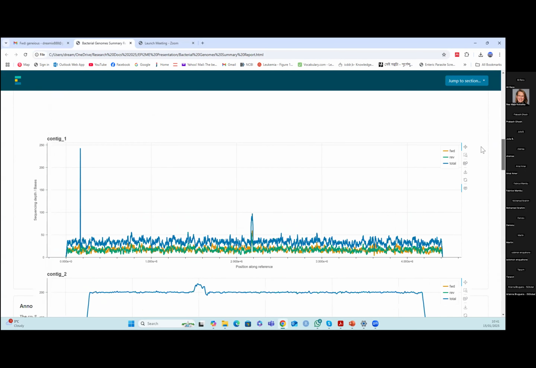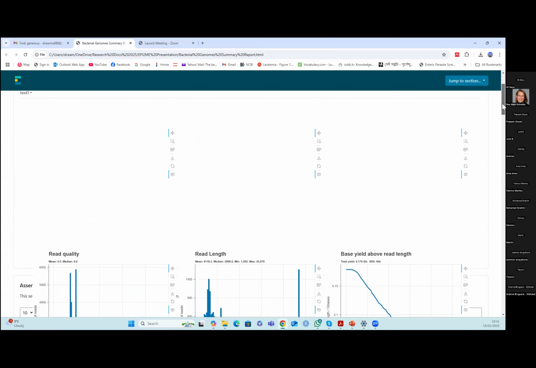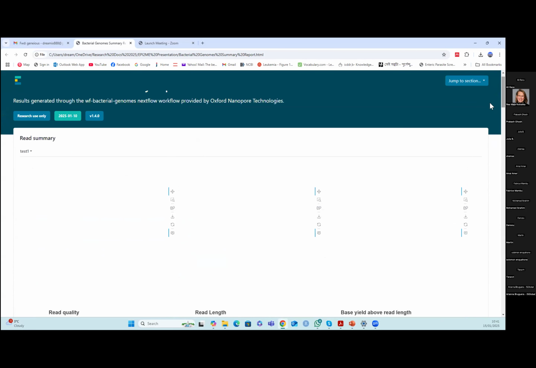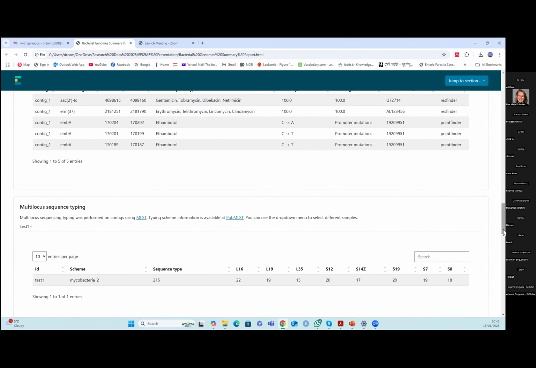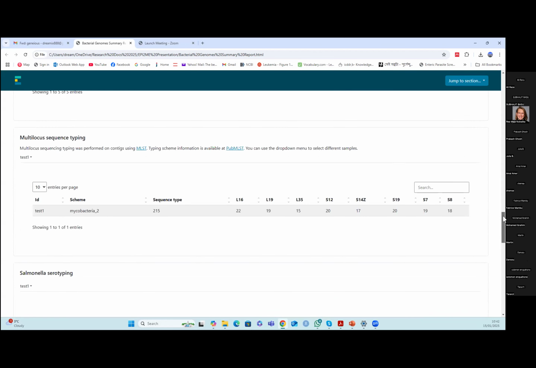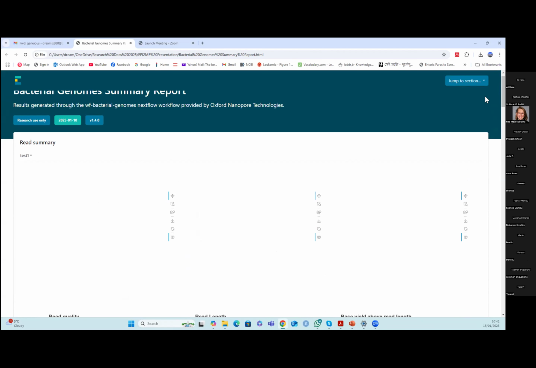And you can save the data. There are options here, so you can save the data, and you can save all the files after the analysis. So you will have that option as well. So this is more or less what the analysis outcome looks like, and you can use this report for your own work.